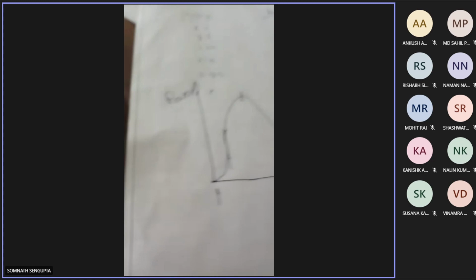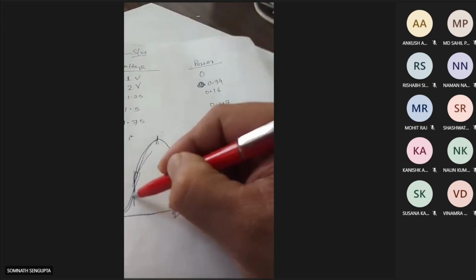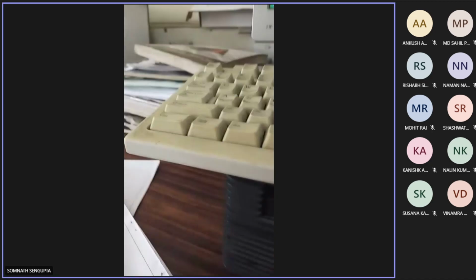Within this range, it is increasing this way, sinusoidally. So you have to plot this one. For other readings also, I will give you a few more readings. Let us keep it for 2 volt, 2.25.